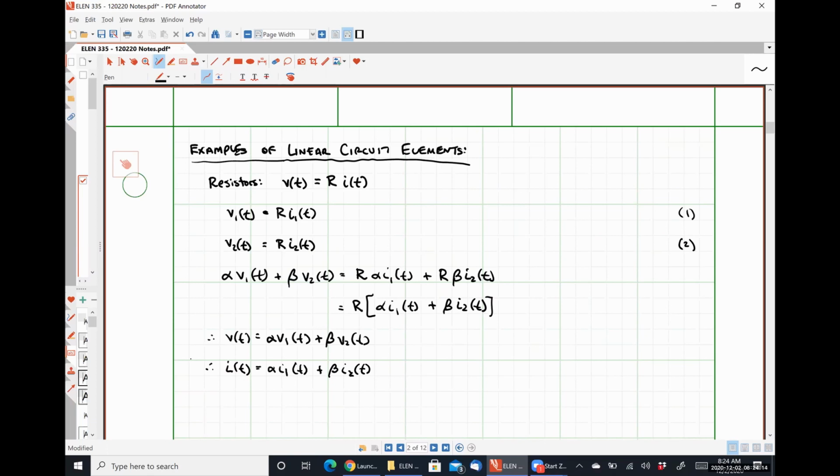And again, that shouldn't be any huge revelation because we just talked about simple examples that proved it just a couple of moments ago. Now we're going to talk about inductors and capacitors and their linearity. And this was never remotely addressed actually in your circuits 1 class or circuits 2 class or anything like that. We just kind of assumed they work. So we're going to prove it now.